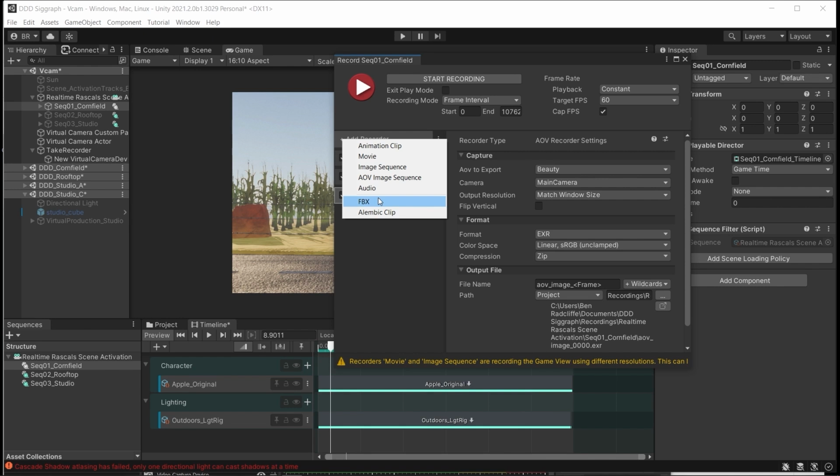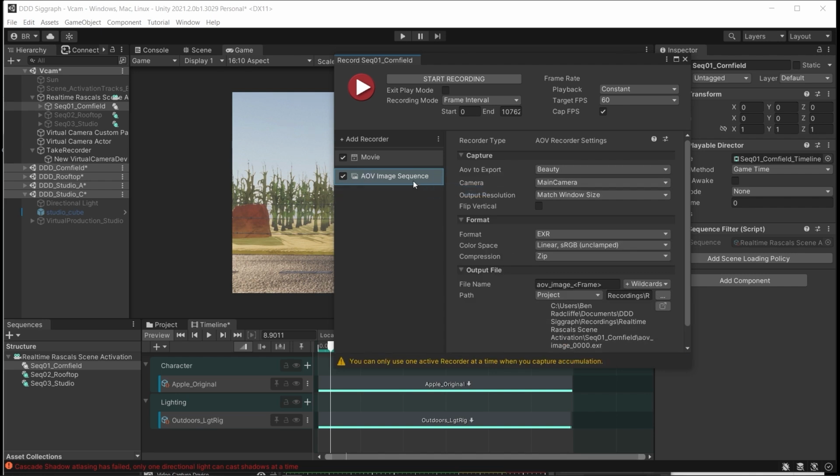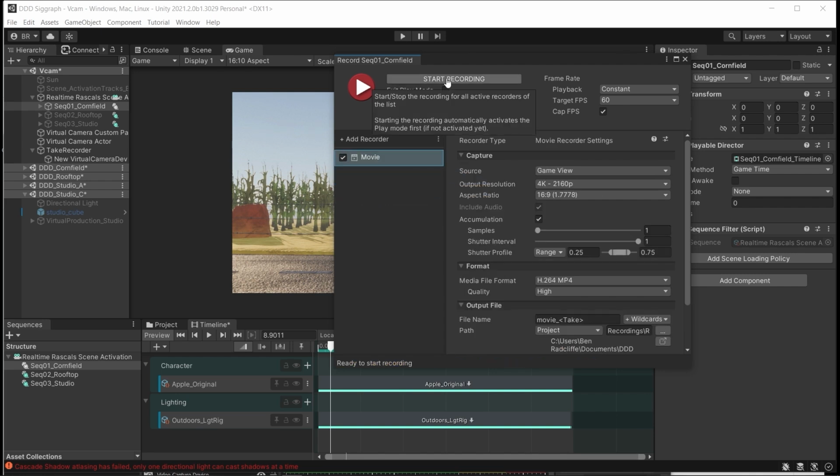And what I do is sometimes if I do a physics simulation or something in Unity and I want to simulate something in Houdini against that, I'll output the Alembic cache and bring that into Houdini, and then I can simulate against that. So we have all these different options, and when we're done, I'm going to remove some of these so I don't write everything out, but we can just go here and delete. And I can just hit start recording.